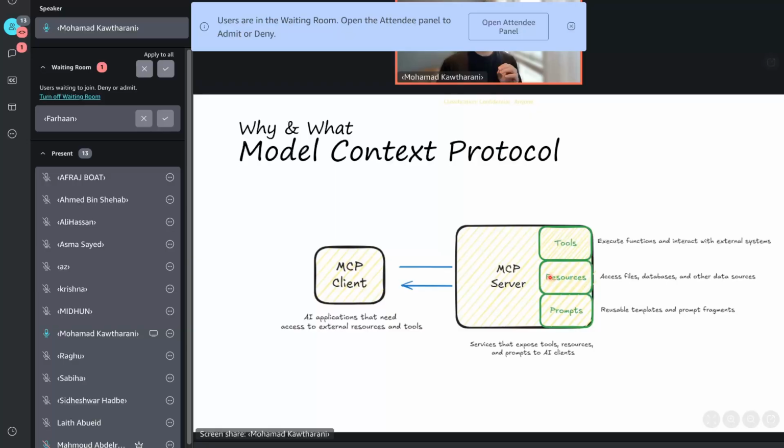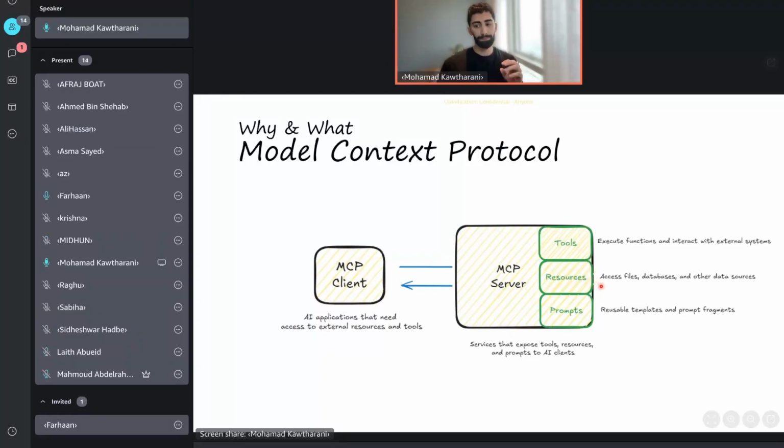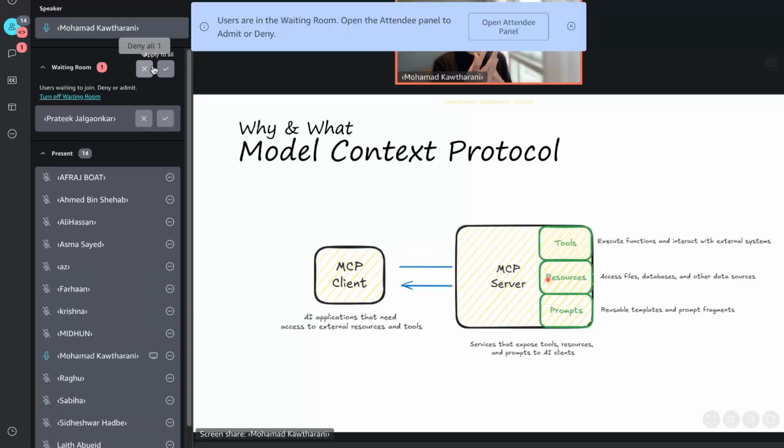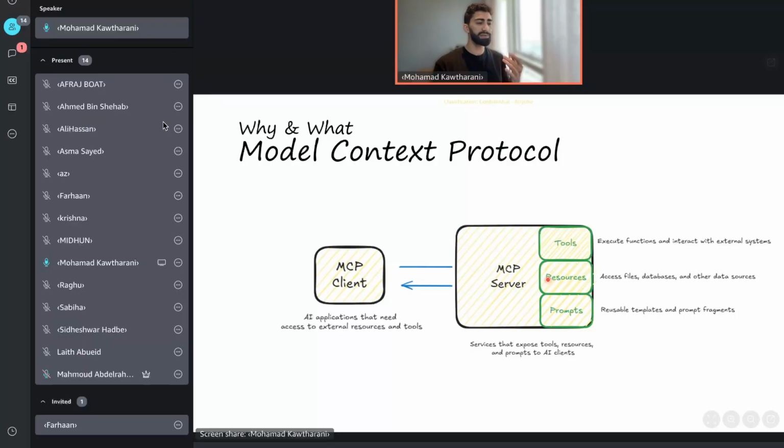Resources, you can think about a resource as a GET request, right? Where I need to access specific files or specific databases or some kind of metadata. I'm going to give you an example about a resource, let's say user metadata. Whenever a user is interacting with a chatbot, I would like to pass user metadata to this chatbot so it's aware of the background of the user, okay? About their preferences, their region, anything that would make sense to my use case. Instead of passing this as a tool, I would do it as a resource where I would get this metadata and pass it along to my MCP client.